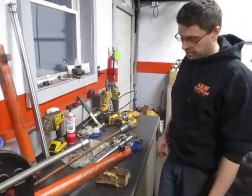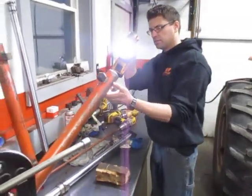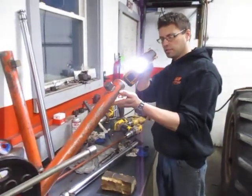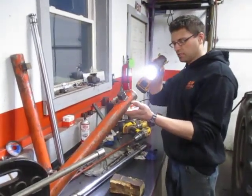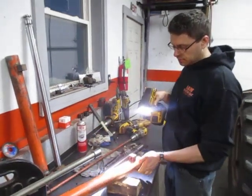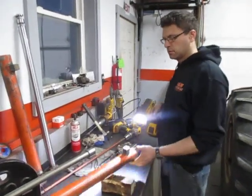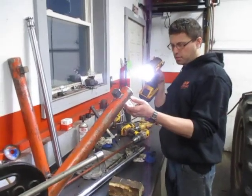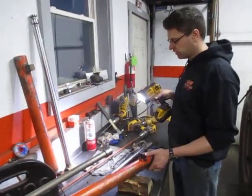We'll take care of the barrel first. You're going to want to look inside to make sure there are no gouges or real big scoring marks in there from maybe a piece of piston or a chunk of metal. If it is really bad, it's pretty much going to be to the point of buying a new barrel, unfortunately. But this one looks pretty good — nice and smooth, no big scoring or anything like that.